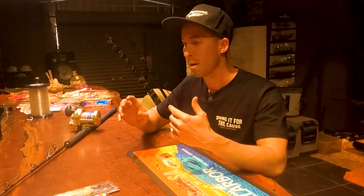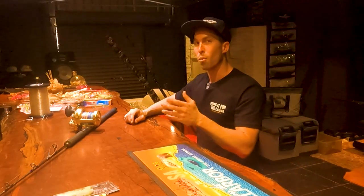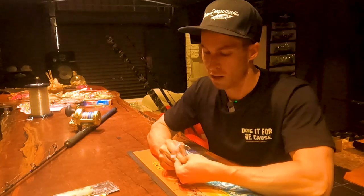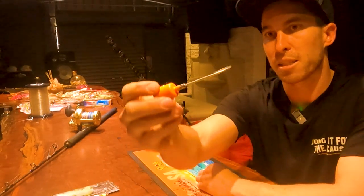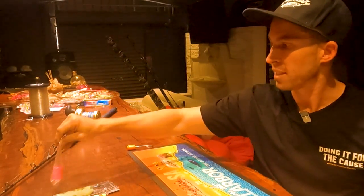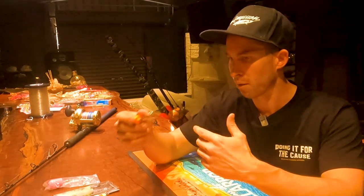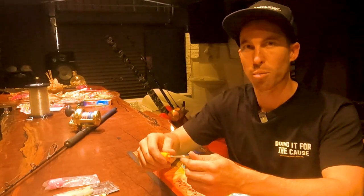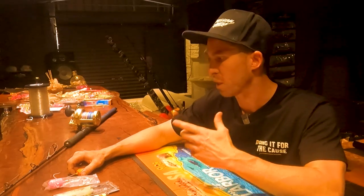There are a lot of small spangled emperor around but that's also where you get your big coral trout and big Rankin cod. My number one way to produce fish is dirty bait fishing. When you're fishing in the shallows you don't use paternoster rigs — they don't get the bite. The best method for me is a single jig head with bait: three-ounce Big John's jig head. If it's windier with more current I'll up it to the six-ounce. And it's always fresh bait — whatever you're catching there, you fillet that up. I don't bring store-bought bait at all.